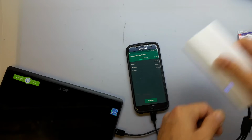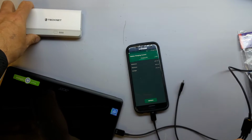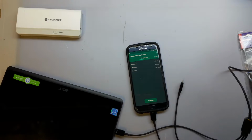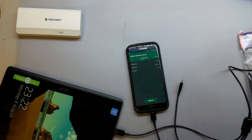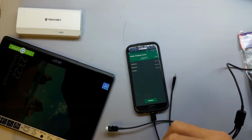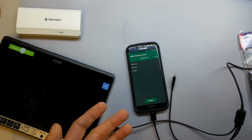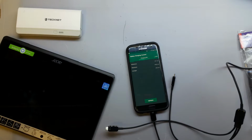Interesting thing about this is though, if we unplug that, see if that makes any difference. Give it a second to refresh. It doesn't. So if I unplug it from the wall adapter, then plug it back in, we can see it goes 1800 initially and then drops down to 800 again. And it's the same with the tablet. If I disconnect it, the maximum charging remains at 800, and then I've then got to disconnect the USB cable, then plug it back in, and then that'll give me the full 1800 milliamps.